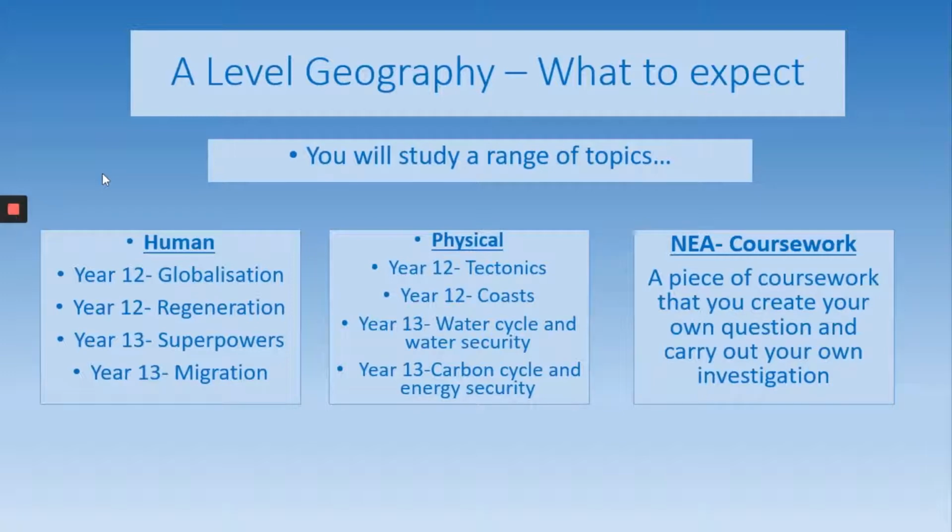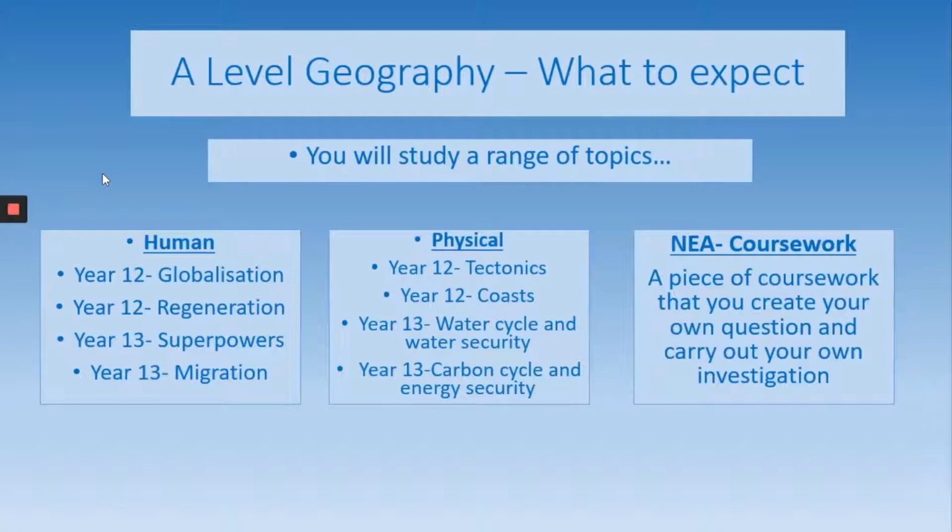So in Year 12, you can expect to start your year with a globalisation module, and then a regeneration module. These are two things that we haven't necessarily specified on in GCSE, but will become a main focus in Year 12 of A-Level. On the physical side of things, in Year 12, you'll look at tectonics and tectonic events, and then you will move on to coastal processes and management. These are areas that you probably will have studied at GCSE, taken a little bit further, delved into slightly deeper to get A-level geography content and knowledge.